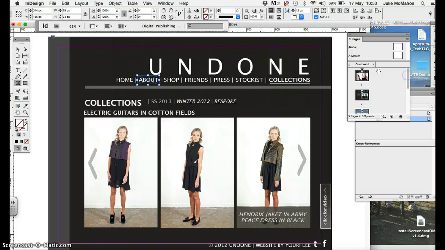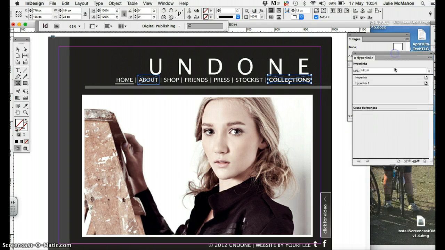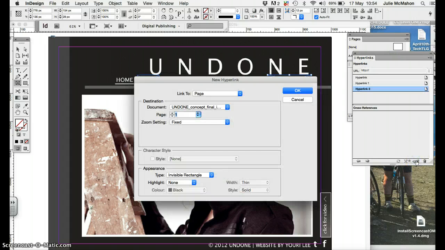If I go back to the home page, I'll make another frame over collections. That's the other part that we want clickable. And then in my hyperlinks palette, I'm going to add another hyperlink.